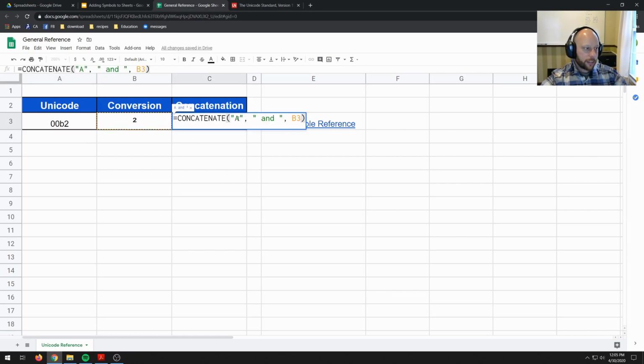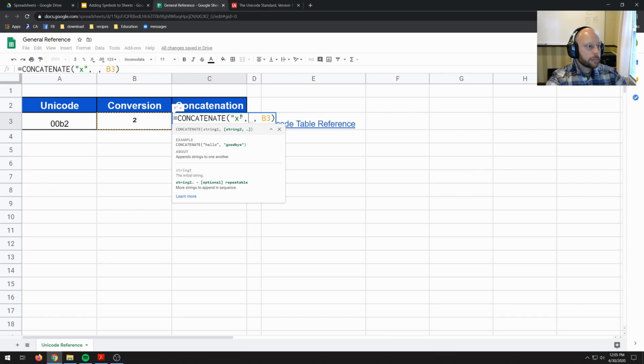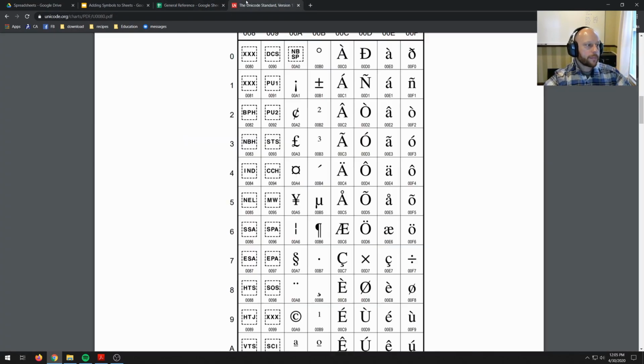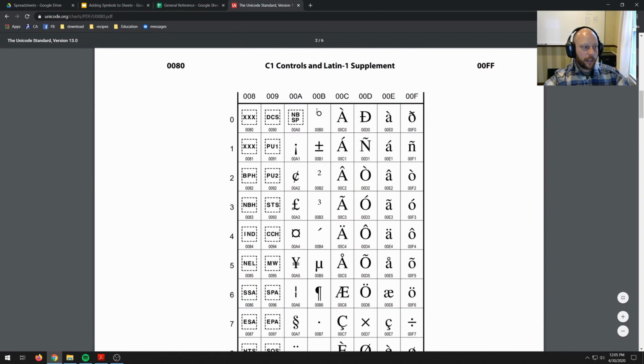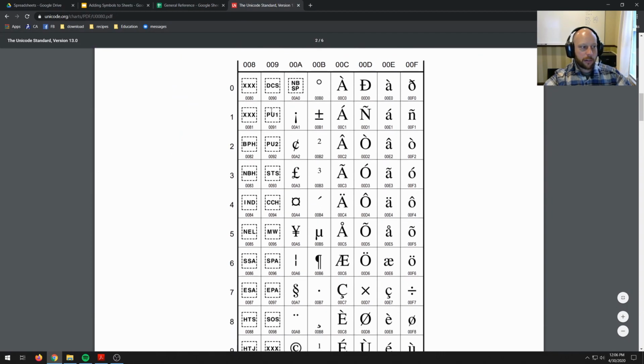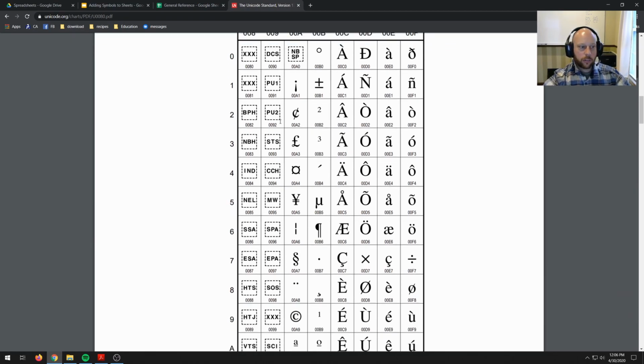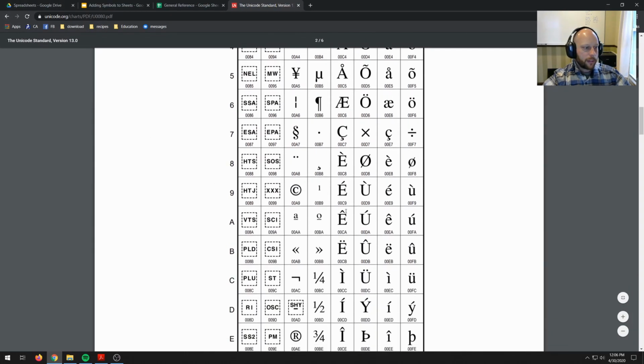So if I want to change this, I could just make this the letter X. So you see X squared. So you can make any kind of symbol you need for your headings. This would be mostly for like units or formulas inside of your spreadsheets. Here's a cube symbol, and any one of these would work. These ones with the dashes around them are commands, like from your keyboard. They will not work. So just don't expect to use those and see anything happen. It won't.